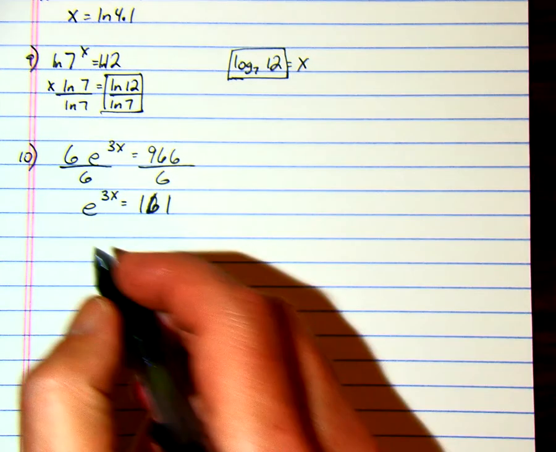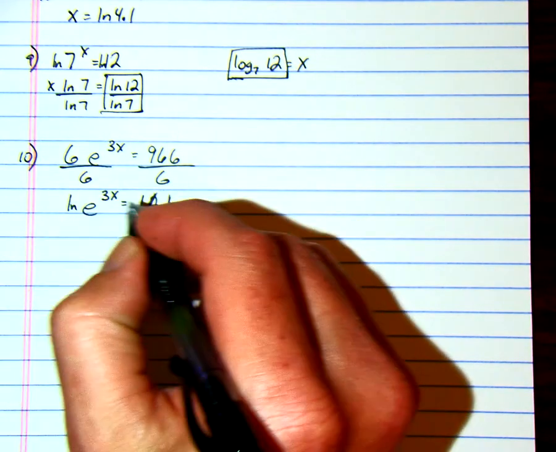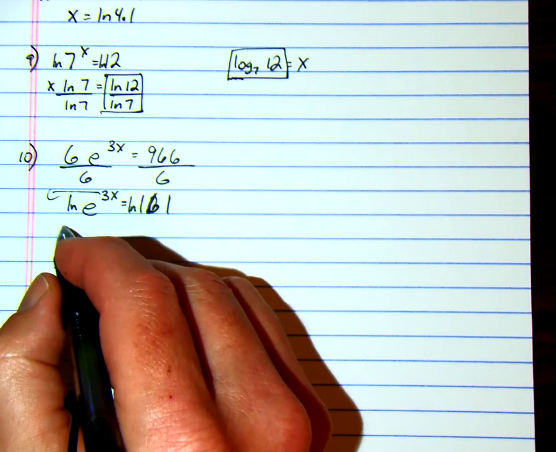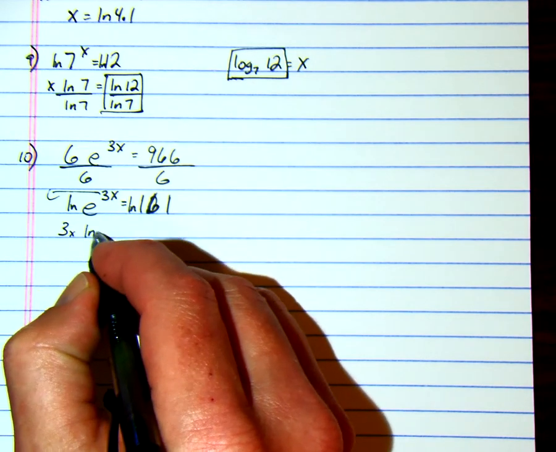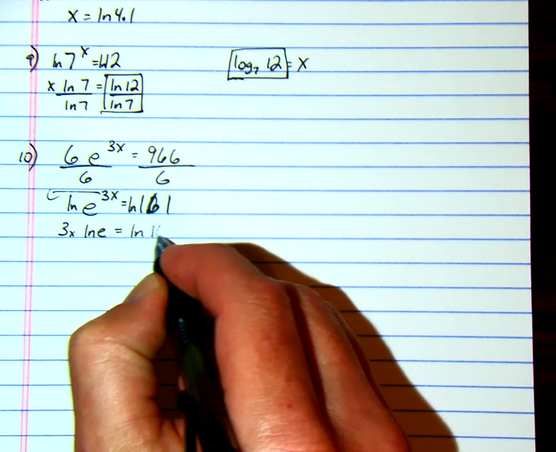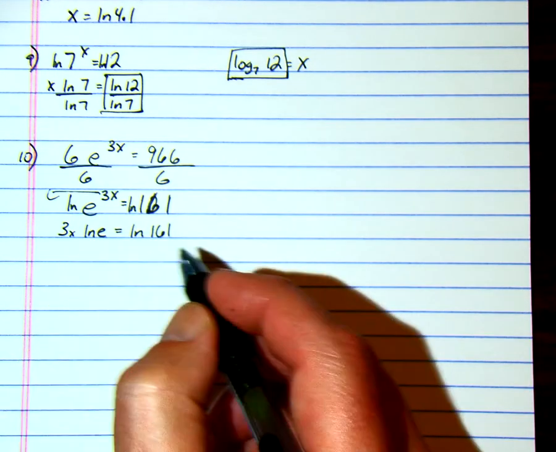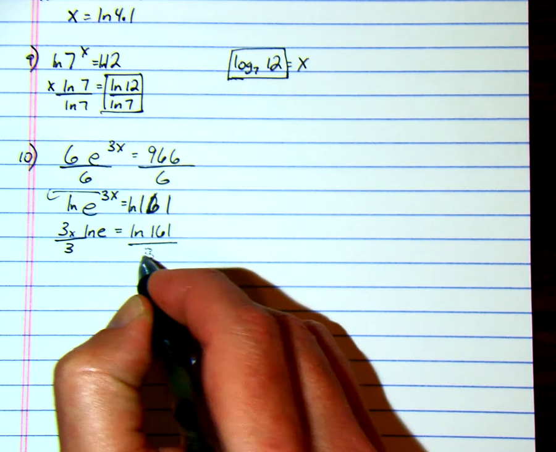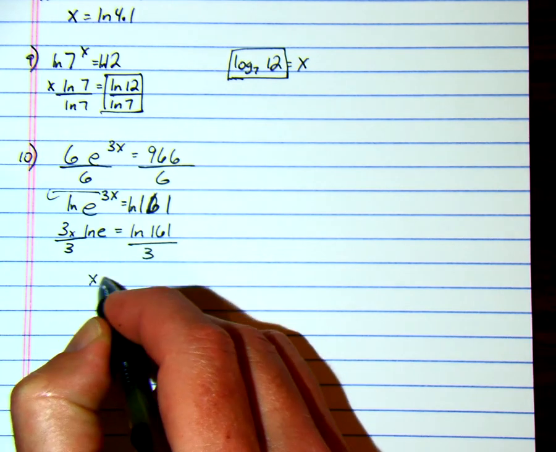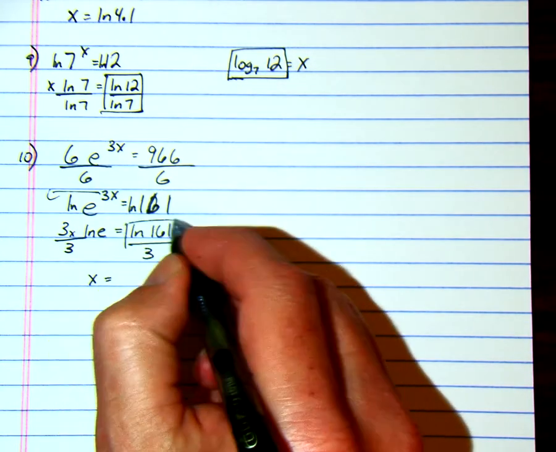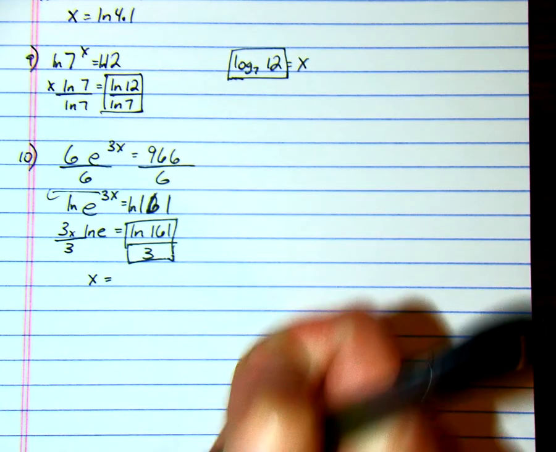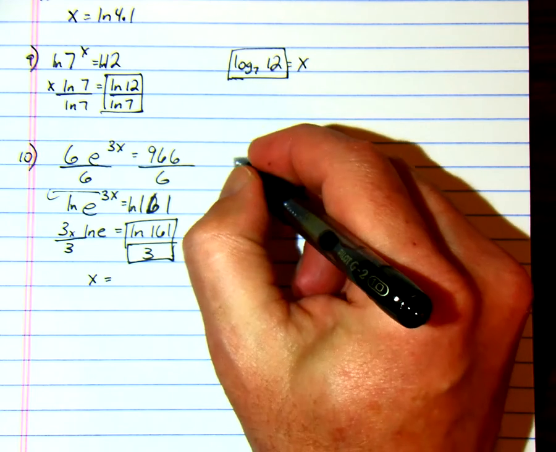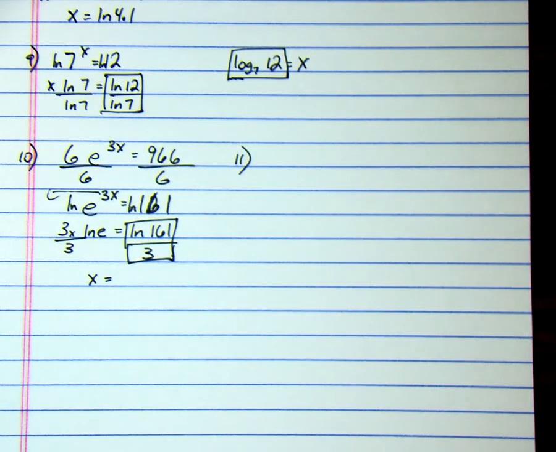All right, where was I at? Anyway, here we are. We're ready to natural log both sides. Again, the whole purpose of natural logging is that I can pull that exponent out front. So 3x times the natural log of e equals the natural log of 161. The natural log of e is lovely because it disappears to 1. We're going to divide the 3 out of there, and I'm going to find that x is equal to, there's my natural log answer, and then I'll have to find out what that decimal equivalent is to know what comes next.